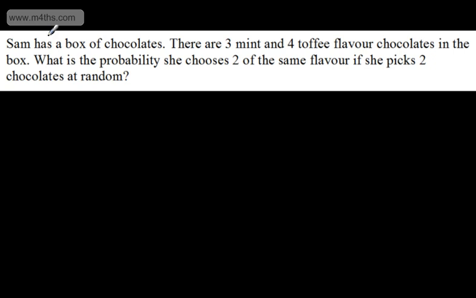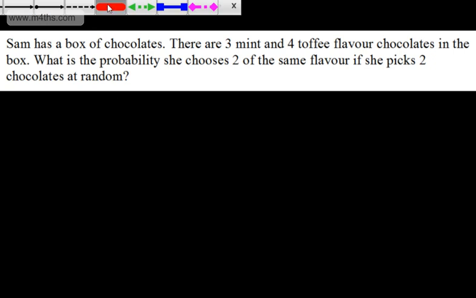In this video, we're going to do a quick worked example of a question on conditional probability. We're told Sam has a box of chocolates. There are 3 mint and 4 toffee flavour chocolates in the box. What is the probability she chooses 2 of the same flavour if she picks 2 chocolates at random?